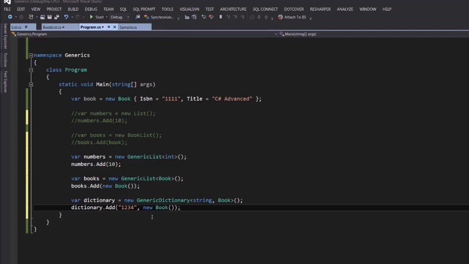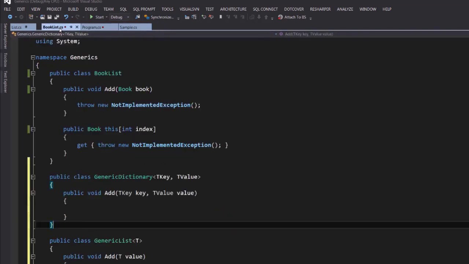Another thing you need to know about generics is constraints. Look, in this case, our generic list here or generic dictionary, any type can be passed here. There's no limitation. Sometimes this is good, like in terms of list, you probably want to store a list of anything and everything, so there is no need to apply constraint. But sometimes you would want to limit what is being sent here. Let me walk you through some examples.